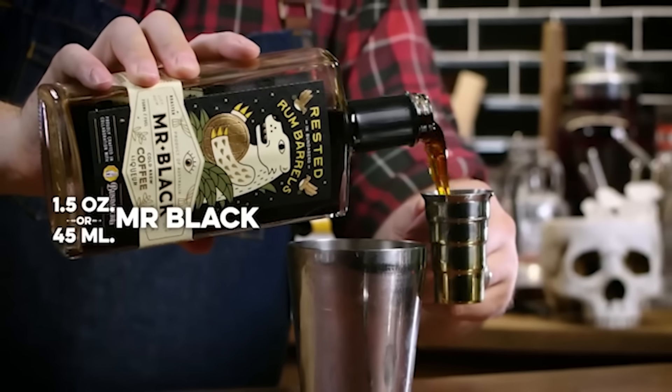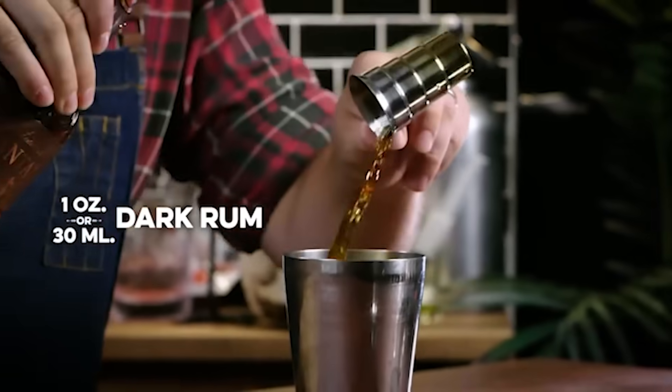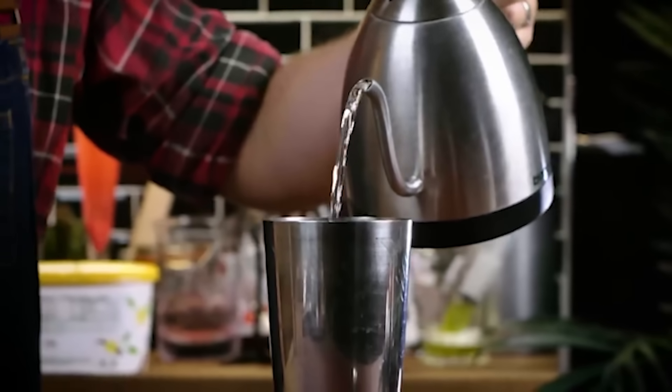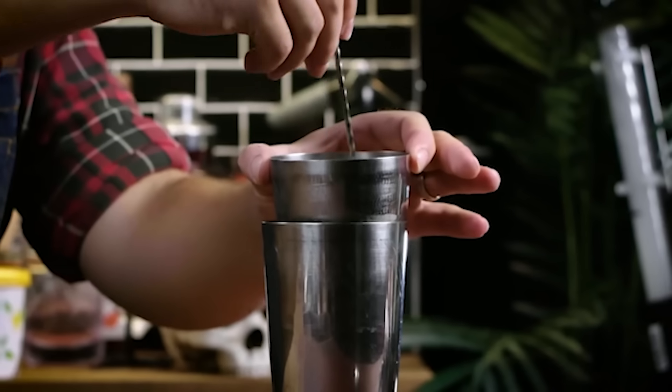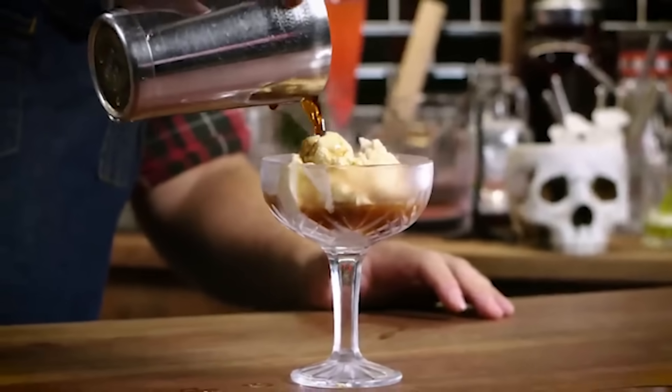There's a character called the Tar Man who comes out of a barrel of sludge and sets off the zombie infection, and I made a drink in his honor. You're going to need an ounce and a half of Mr. Black, an ounce of Amaro de Angostura, and an ounce of a dark rum — I liked Plantation OFTD. You're going to heat all of that together using a Bartender's Bain Marie: put your ingredients in the short tin, fill the big tin with nearly boiling water, float the short tin in that, and stir with your bar spoon. This heats your alcoholic ingredients without watering them down.